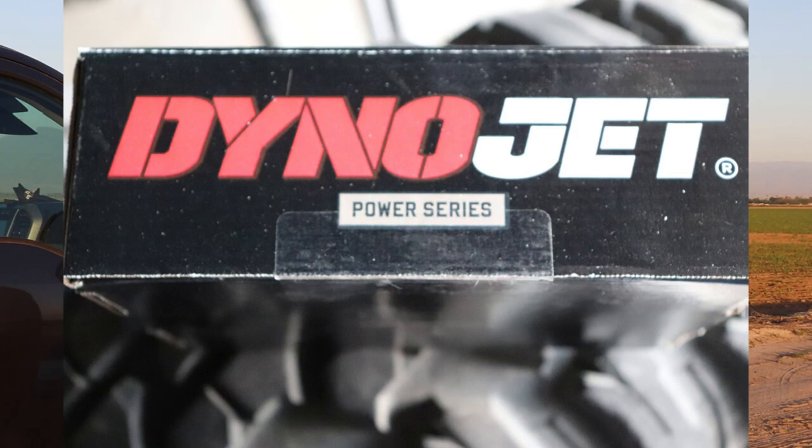Their clutch kit is very nice and very simple. I did not have to remove the clutch entirely to install the kit. We're not going to bore you with the full installation — there are hundreds of videos online showing how to install clutch kits and the process is basically the same. You do need some tools, and we have pictures of the parts and components embedded in the video. This is a very simple install; if you're this far along putting in a clutch kit, you've done your homework.